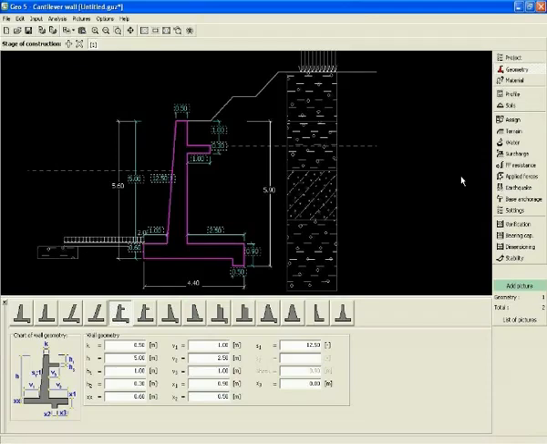What's very special in GEO5 programs is a combination of analytic solutions, which are very fast and effective, with finite elements.